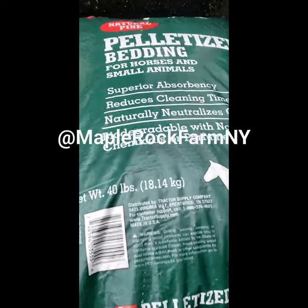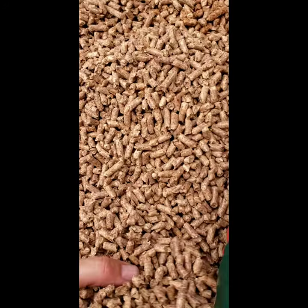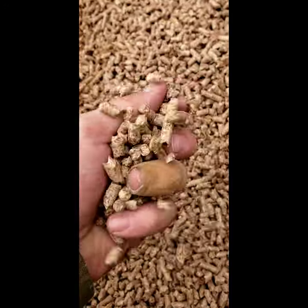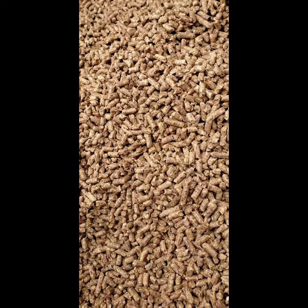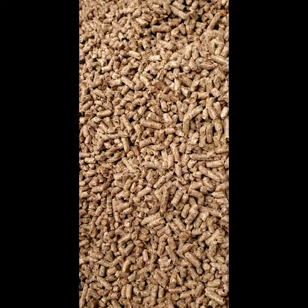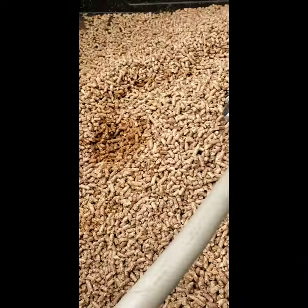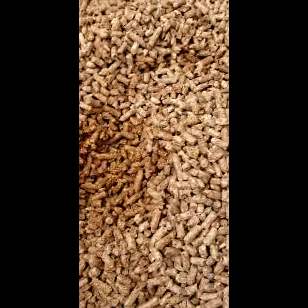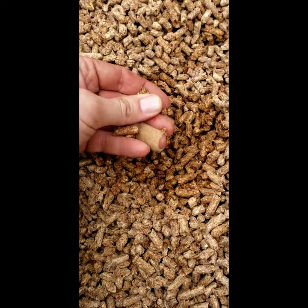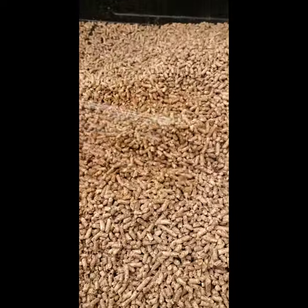People have asked how we use this pelletized bedding you can get from Tractor Supply. It comes out in these almost like wood stove pellets — really tight little pellets. The problem with the pellets is that if your animals eat them, which we have had some eat them, they actually will expand in their stomach. As you can see where the water has been getting to them, they fluff up and expand in size.